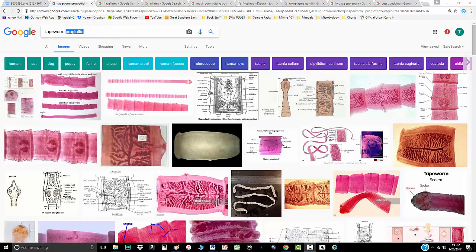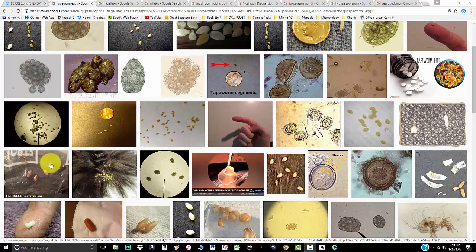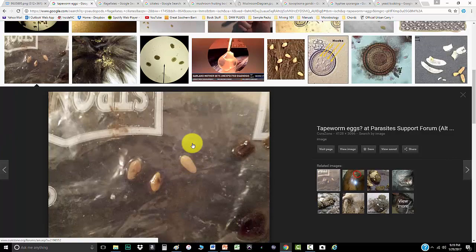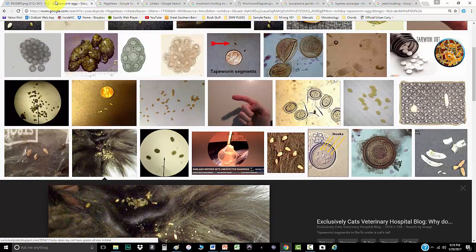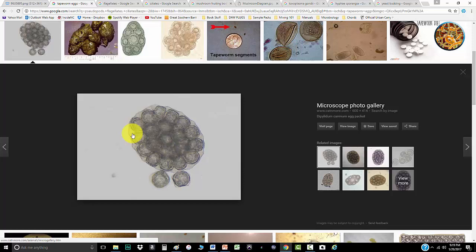Okay, so here's a better view of what those would look like on your dog or cat. I'm sure you love me for this. Close up here. Oh, that does not have a very good high resolution. Here's a picture. They tend to look like this around the back end there. All right, moving on. You get the idea. Here's another picture of the egg itself. This has usually somewhere around 12 to 15 different eggs within it.